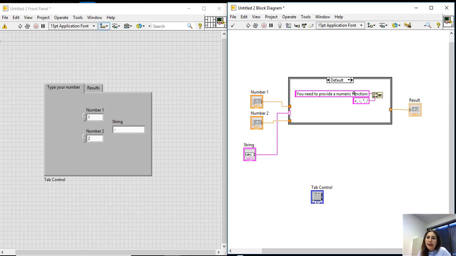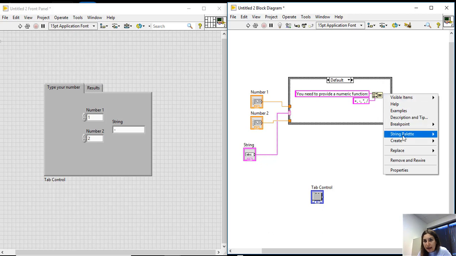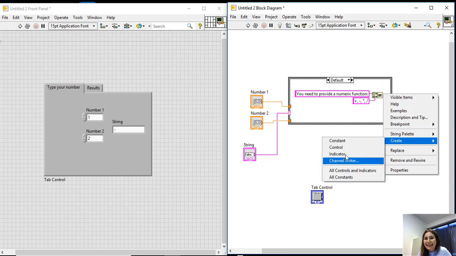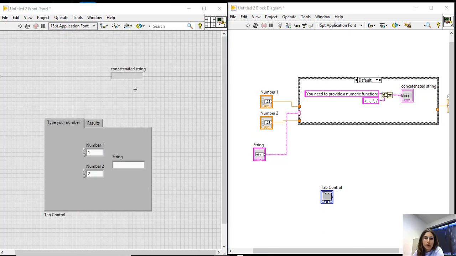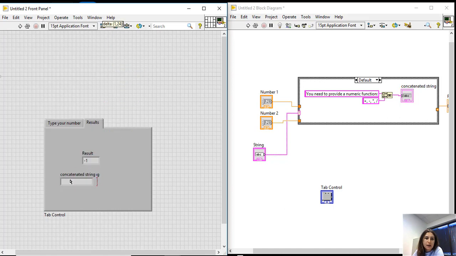And then for the results, if I right click and say create, this time indicator, because this is going to be an output and it's going to show the user. Then this concatenated string, which is here, you can select that and put it in the result section. And then you can make it as big as you want.